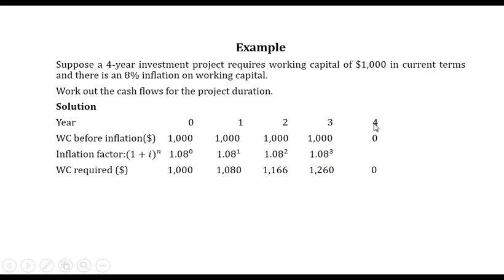At the start of year 4 or the end of year 3, we'll require this figure: 1,260. At the end of year 4, we won't need any more working capital because our project will be finished. In case you are told that the project will be ongoing, that means we won't recoup our working capital and we'll proceed using it.